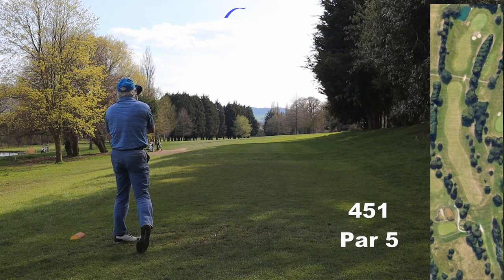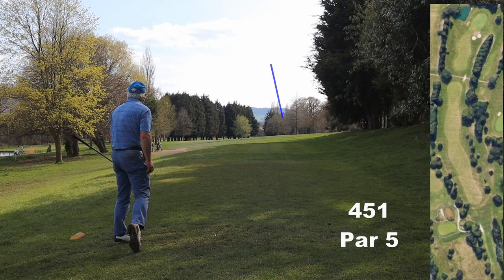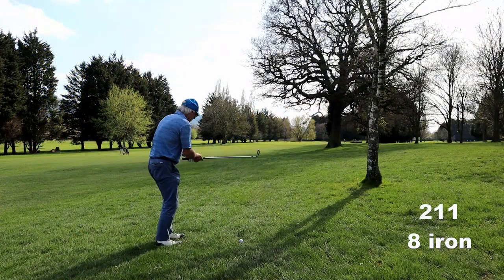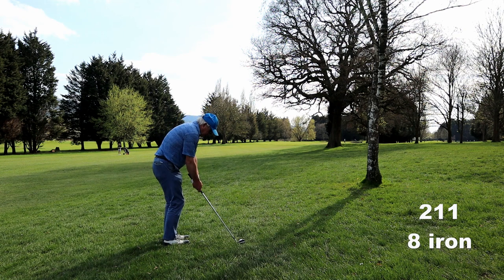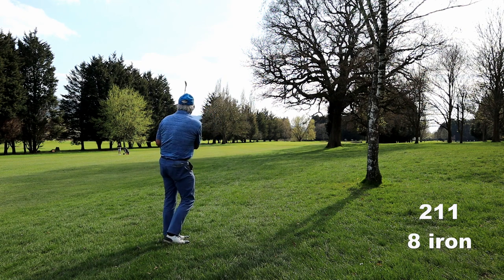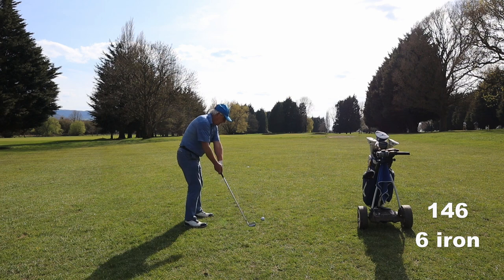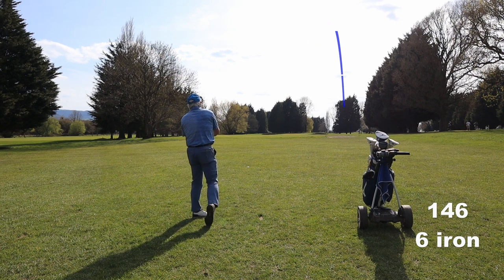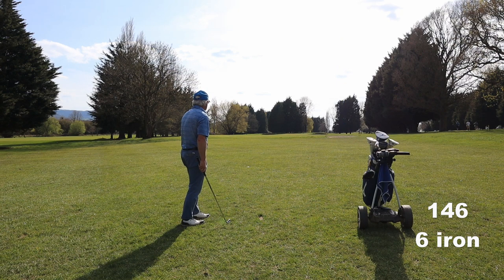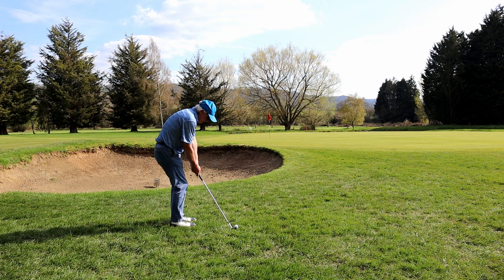Now, I thought this drive was good. But alas, it wasn't. It was considerably worse than I thought. I lost sight of the ball in the sun. So knock it out with the 8. Get on in 3. And this is the first of one of those ugly iron shots to the right. I honestly don't know where it's coming from. Still, up and down.